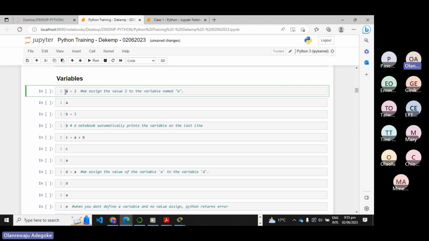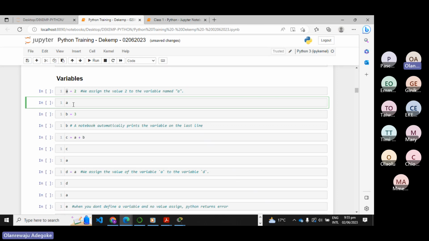I asked you to identify which of these is a variable and which one is not. A in this case is a variable, so the element 2 is an element inside A. Immediately you do it, anywhere in this program that I call A, I will see 2, because I've assigned it. You have said A is assigned to be 2, so it's going to see its own element as 2.